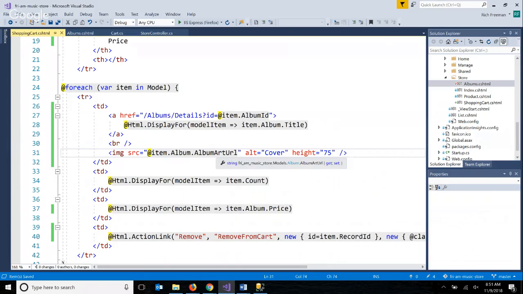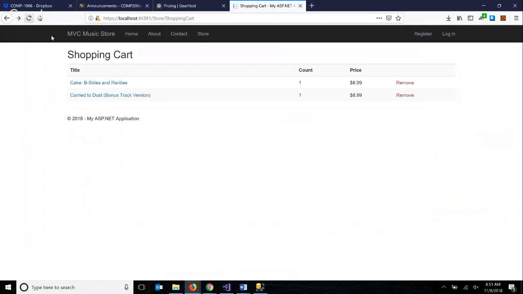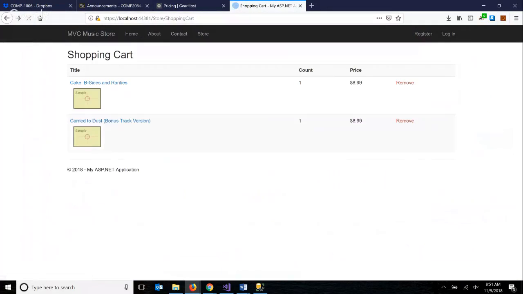So this should show the album art, as Matt suggested, underneath the title. It's starting to resemble a shopping cart we might actually have seen before. It looks fairly similar to Amazon's shopping cart page.